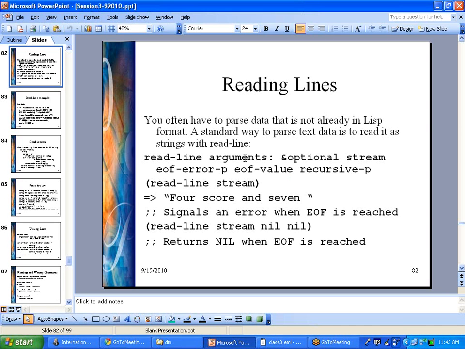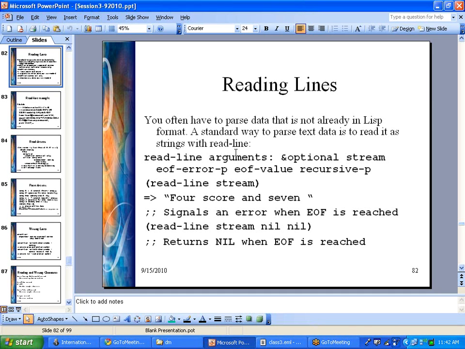You don't usually use read, because read is for Lisp code, and so whatever you're reading has to be correct Lisp readable code in order for the function read to work. If you've just got a file of text, you usually read lines and then you parse them.